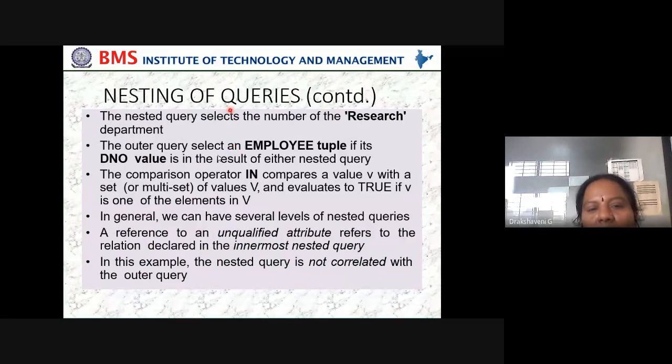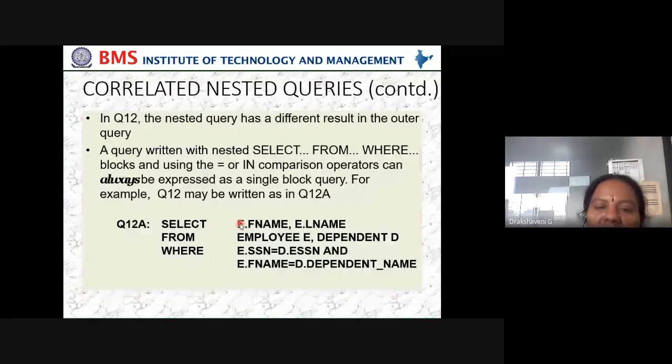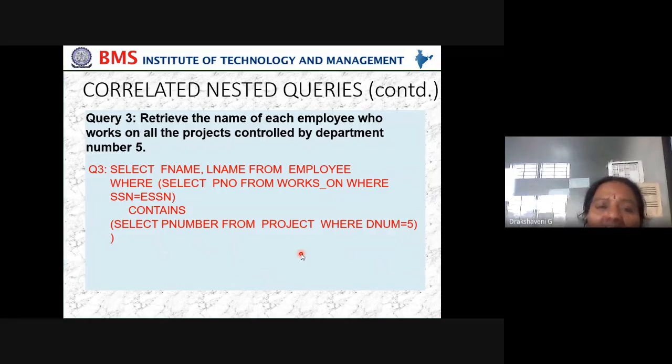Then we have seen some properties of nested queries. Then we have seen about correlated nested queries. In the same way, this we can write like this: this is the inner query, this is the outer query. Instead of writing so much, we can write just using a select from clause. The same query from the last slide is the same as this, and it will fetch the same result. So we can even use a contains clause. We want to know whether, in a particular department, these projects are there.